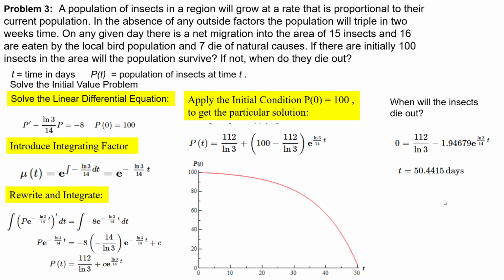All right, this is where it gets interesting. Test your, I guess, intuition. What if I told you the initial population was 105 insects? Do you think they would still die out? It seems like the answer is yes, because this is a pretty dramatic decrease. And is starting higher really going to change things? Maybe they'll last for like a day longer or something. So how would you answer this question?